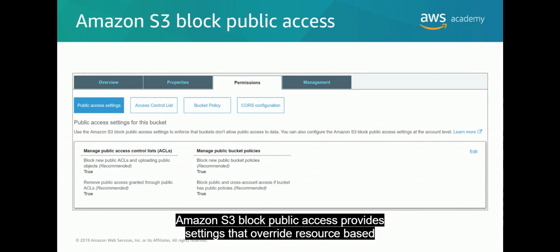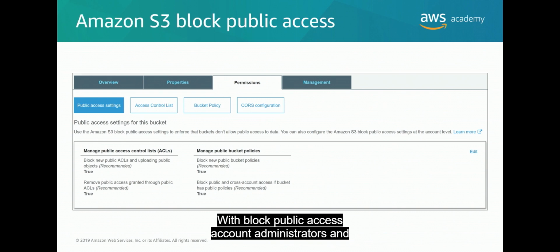Amazon S3 Block Public Access provides settings that override resource-based policies and permissions so that you can limit public access to resources. With Block Public Access, account administrators and bucket owners can easily set up centralized controls to limit public access to their S3 resources.